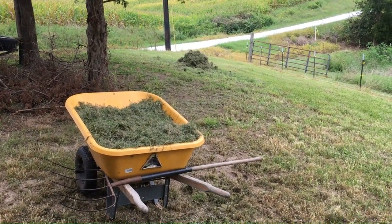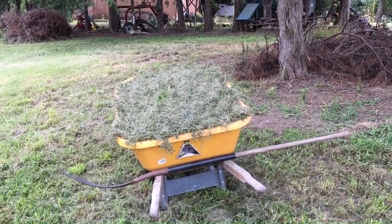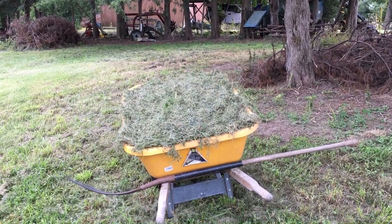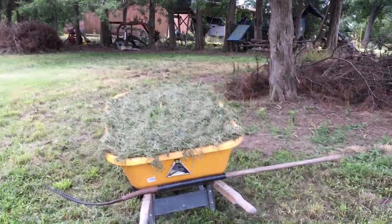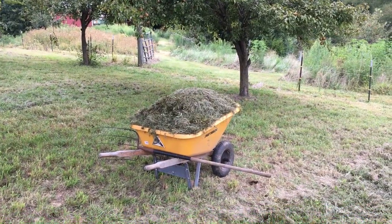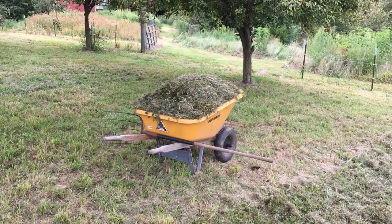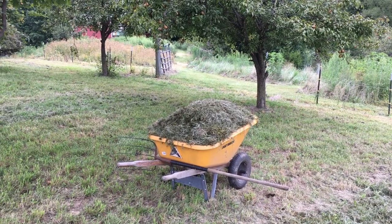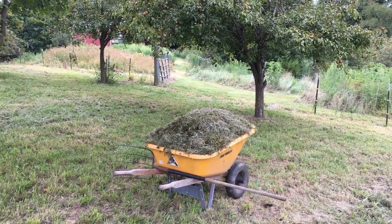This is pile 12 in the wheelbarrow. I added pile 13 to the wheelbarrow, and I think I got just enough room on top to put the wet stuff from pile 11. Well, I got that little wet stuff on top, and now it's really full. But I can make it to the barn. And it just started to drizzle, so I don't know if I'm going to do any more.